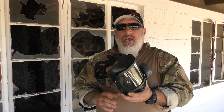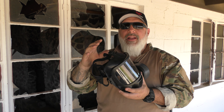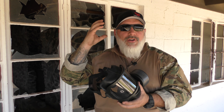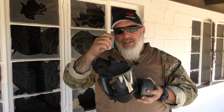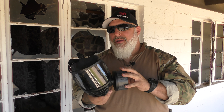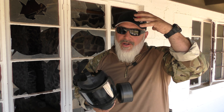For helmet compatibility, the visor is low enough and the seal is high enough that it does not interfere with the brim of your helmet. Your helmet should go on just fine. It doesn't interfere with your ears at all, and it makes for a nice compact package. It's not pushing your helmet up or the mask down. It seems to fit very well, though your head size, helmet size, and how you wear your helmet may affect that.